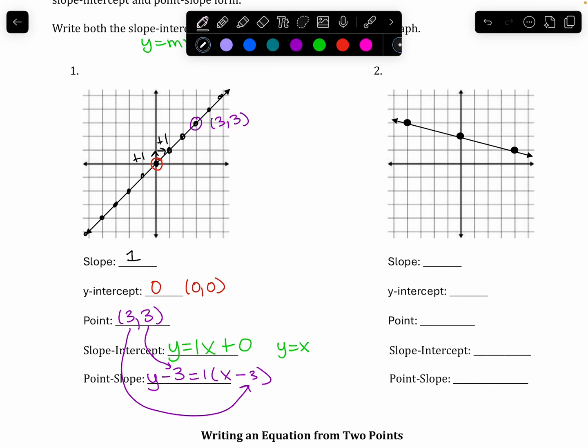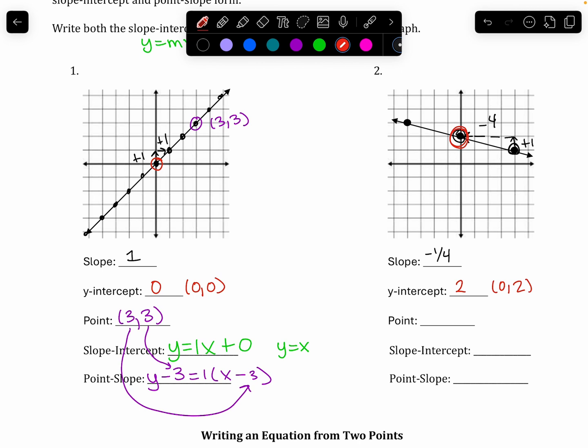All right, let's do the same thing with graph number 2. Let me zoom in, please. That's too far. Back up. Okay. I'm going to go from this coordinate down here to the middle coordinate. I'm going up 1, but then I'm going over 1, 2, 3, 4 to the left, which is -4. So remember, up is a positive direction, left is a negative direction. So my slope is going to be -1/4. It doesn't matter where your negative goes. I usually just put it with the numerator.